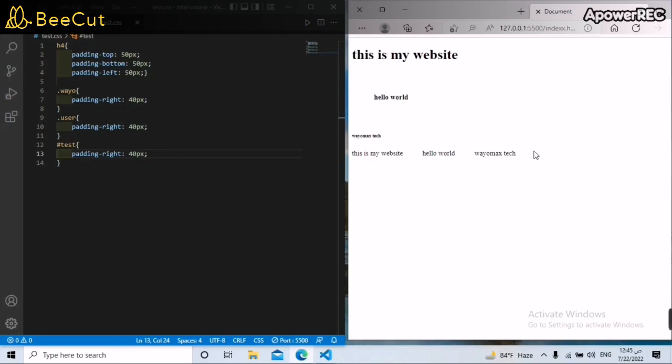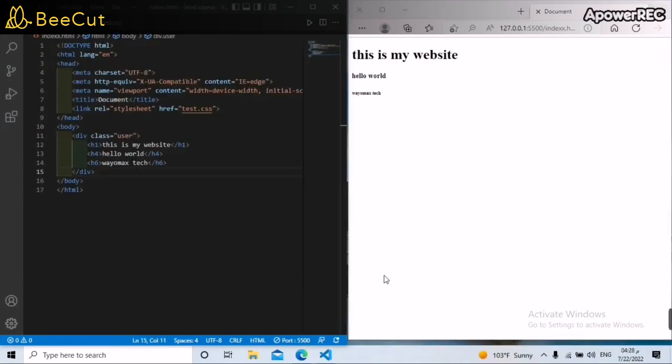And then let's go to the margin, which is also related to the distances. And here it is. First, if we have this element is here, I have 3 elements inside the div, and I gave the class to div which is called the user.